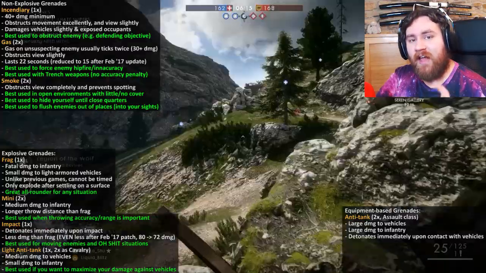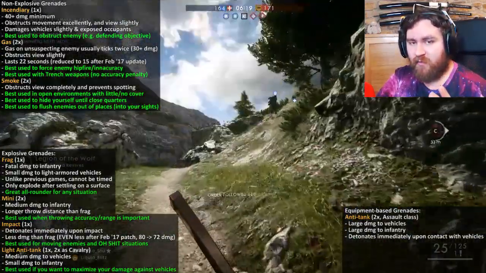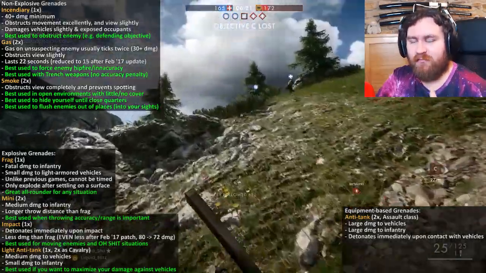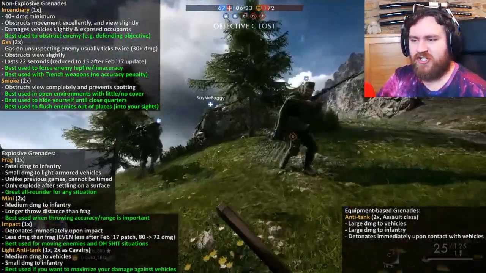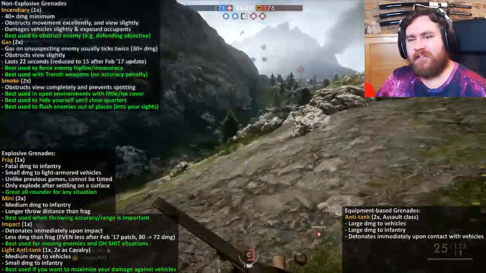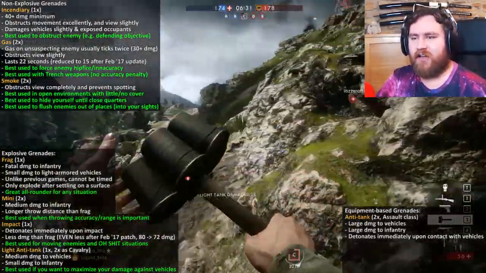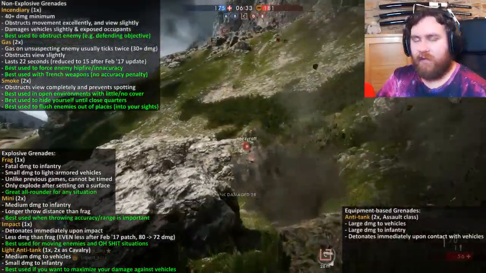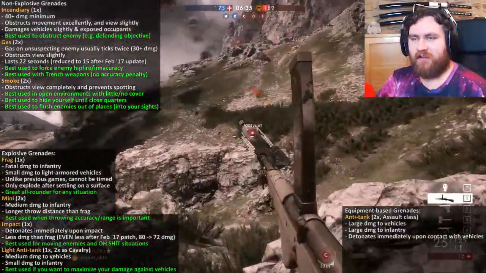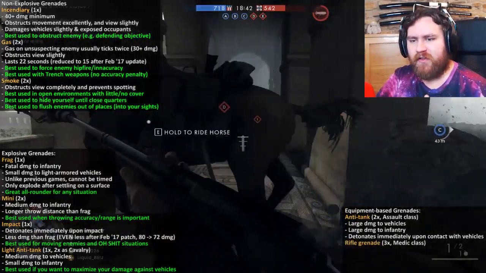I should have pointed out, the same goes for the light anti-tank grenade. That explodes immediately as well upon vehicles. That's a strength I should have mentioned, really. I was very harsh on the light anti-tank grenade. But yeah, that's one strength for it, and it's a good strength as well. There's nothing worse than throwing a frag grenade at a tank and it just drives away and you look silly. And I should point out, you get two anti-tank grenades. Anyway, moving on. Next is the rifle underbarrel for the medic class.